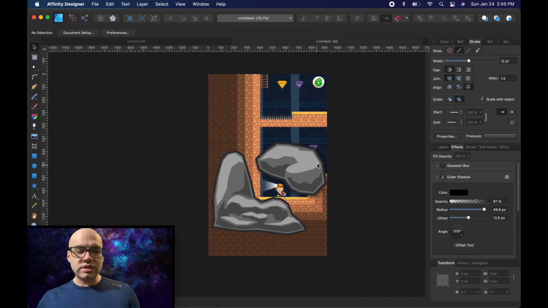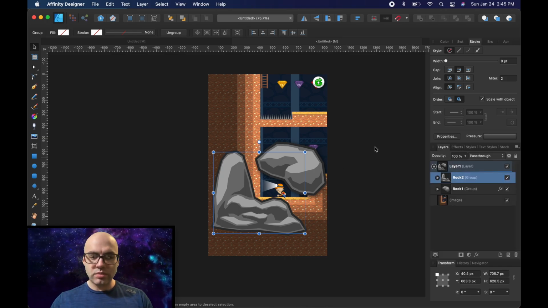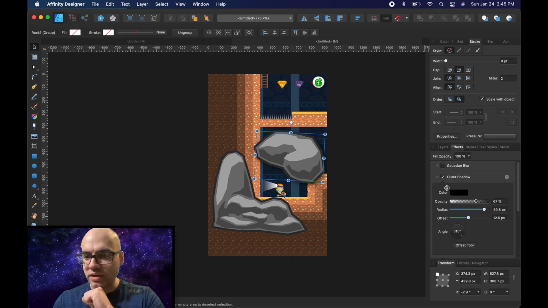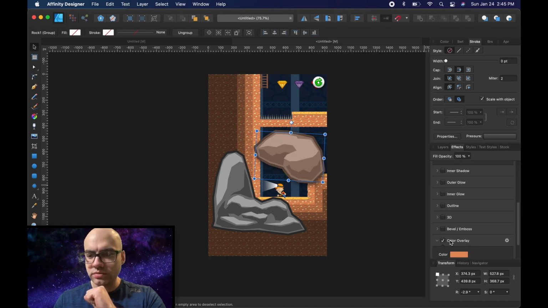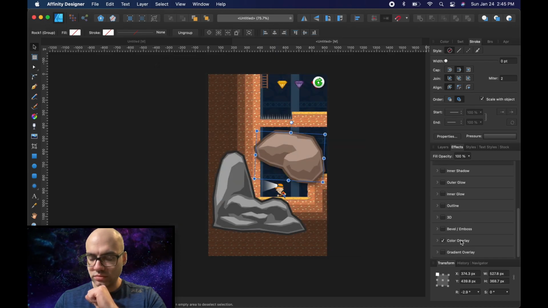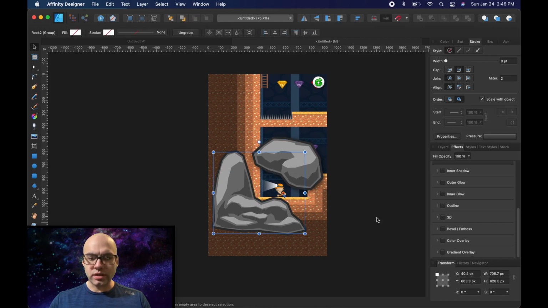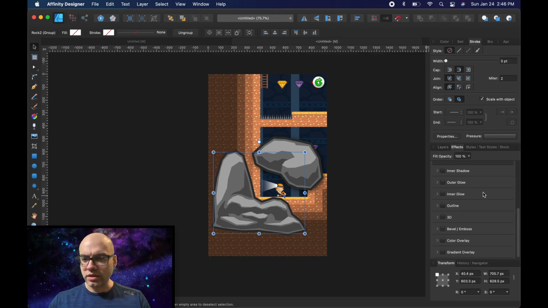So yeah, let's go ahead and export these and get these into Godot. So we got our layers here. Make sure Rock 2 is the name of this one. We'll make sure this other one's called Rock 1. I'm going to go ahead and turn the effects back on. The color overlay. Nah, I think I'm just going to leave the colors the way it is. I think I like it just gray. We can try color overlay again at some point, if the gray ends up not working out too well, but I think the gray is going to be fine. So for this rock, we'll go ahead and also give it an outer shadow.